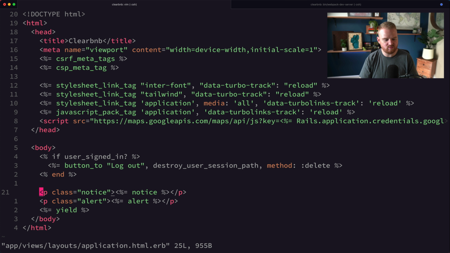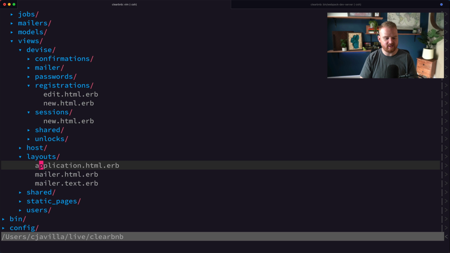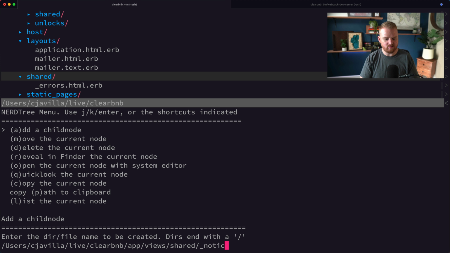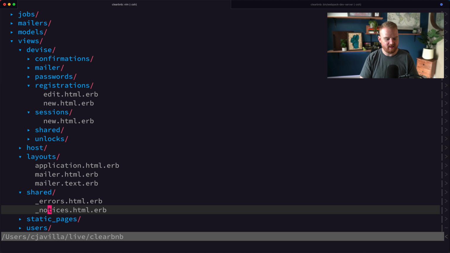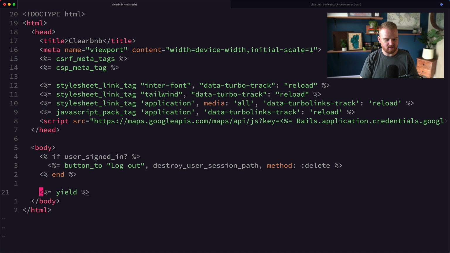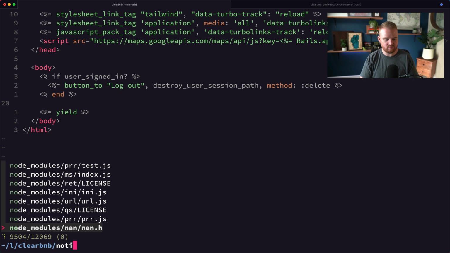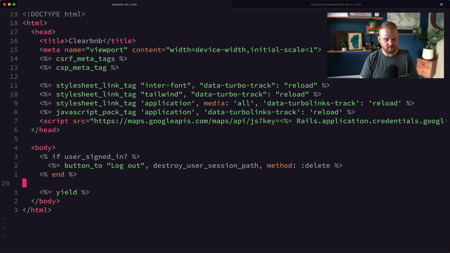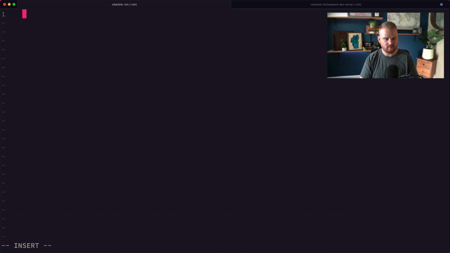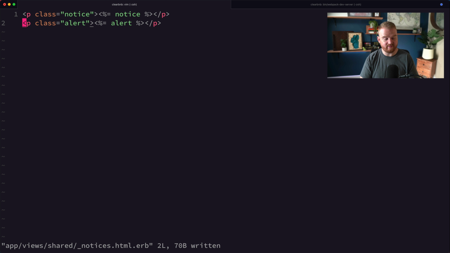Okay, but these two are also being rendered here. So let's add a new shared partial, and we'll call it notices.html.erb. And let's move these into a shared notices partial, so that we can install it on each page wherever we want to.